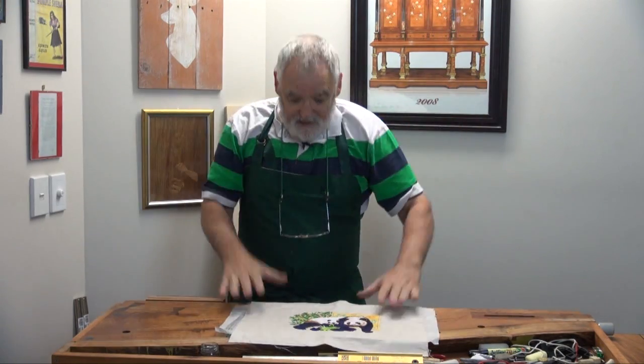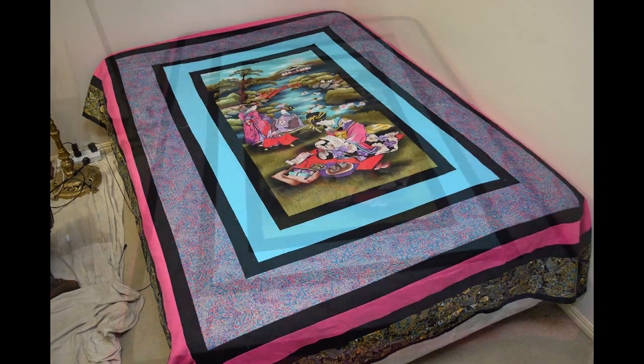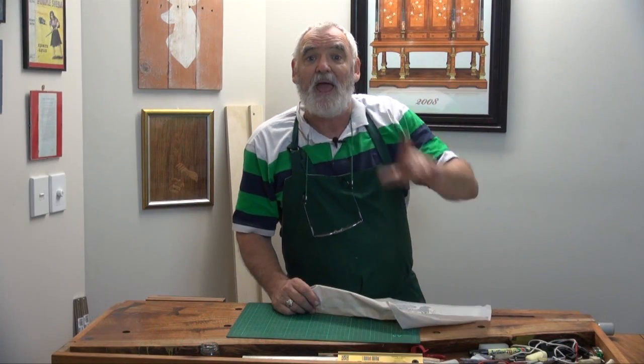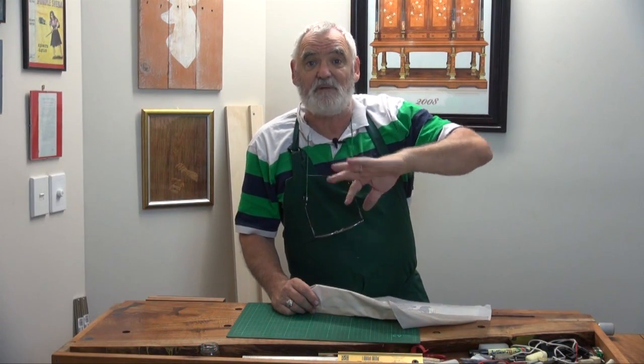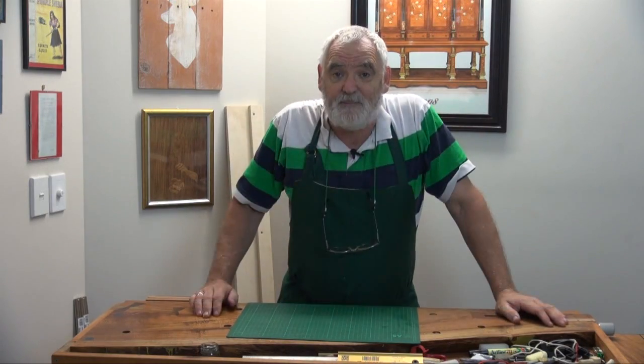That'll come after I've made the frame. First, I'll put the embroidery to one side — if it gets dirty, I'm in trouble. I'd better pay the rent for the good lady. There is her latest creation that she's just finished — pretty special, I like that one. It's going to be for sale on Crafty Old Women when the website finally gets up, which shouldn't be too long away. Alright, paid the rent — now it can be about my business.